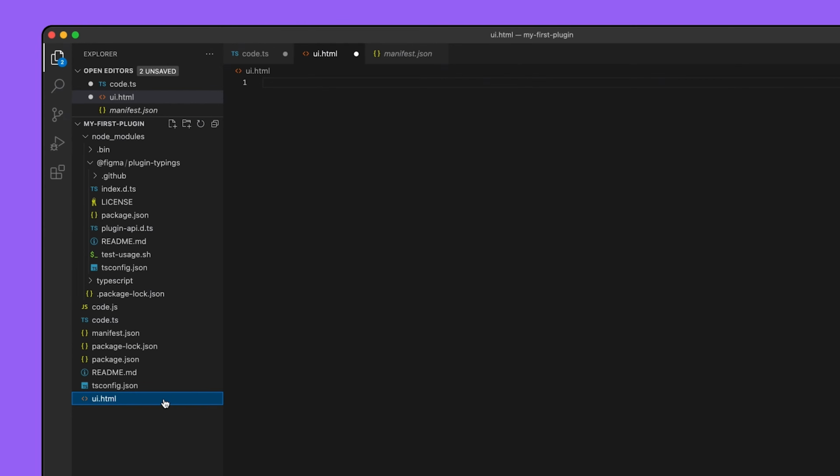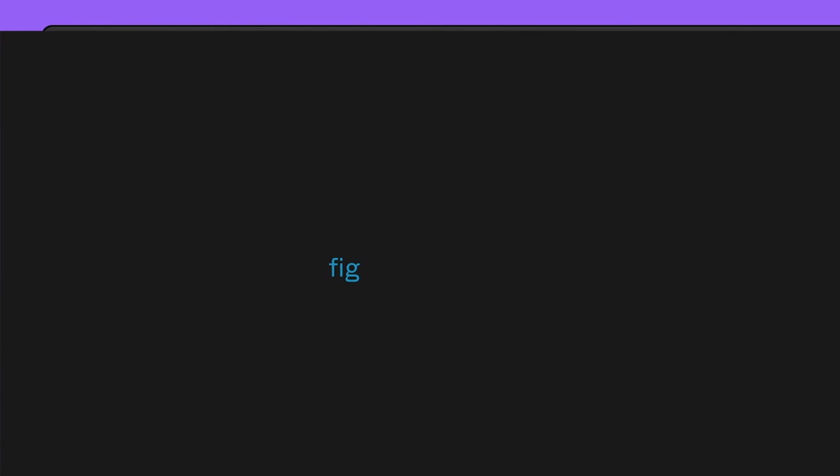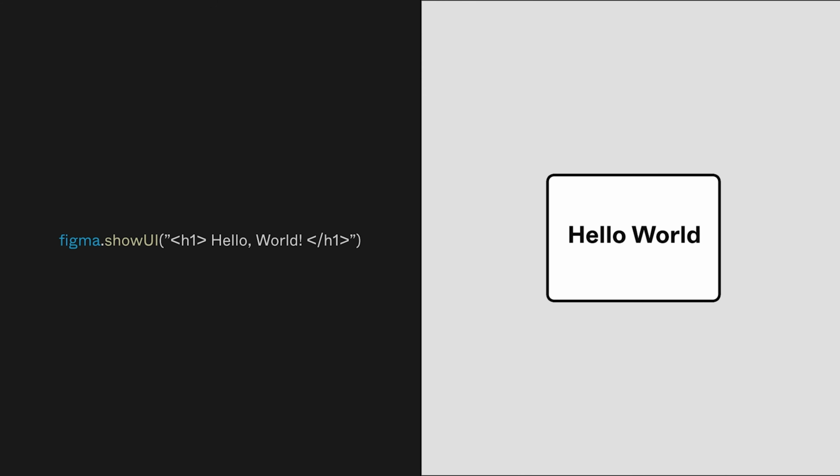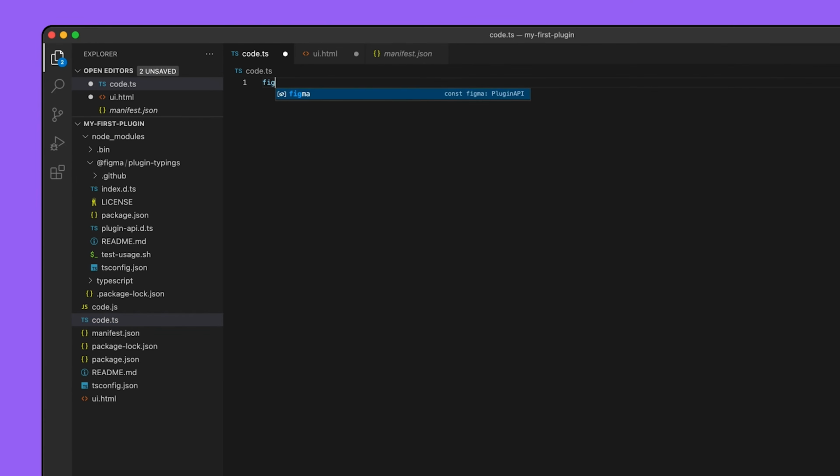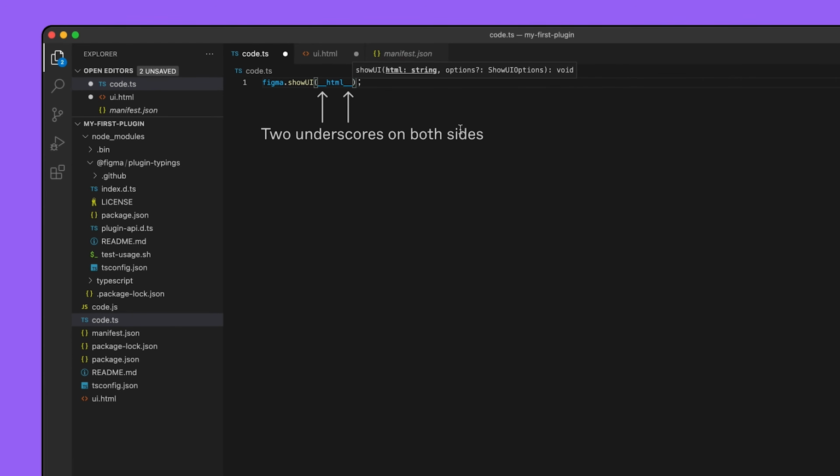Taking a look at our checklist, we want a modal to pop up when we run our plugin. In UI.html, let's give our plugin a title. Use an h1 heading tag for this. This is the message that will display in the modal once it pops up. The Figma API has a showUI function that displays a plugin's interface. This function creates a modal that contains the HTML markup we pass into it. For example, Figma.showUI hello world would result in something like this. Now replace that line of code with Figma.showUI HTML. By passing in HTML, the modal is able to display the contents of your HTML file.